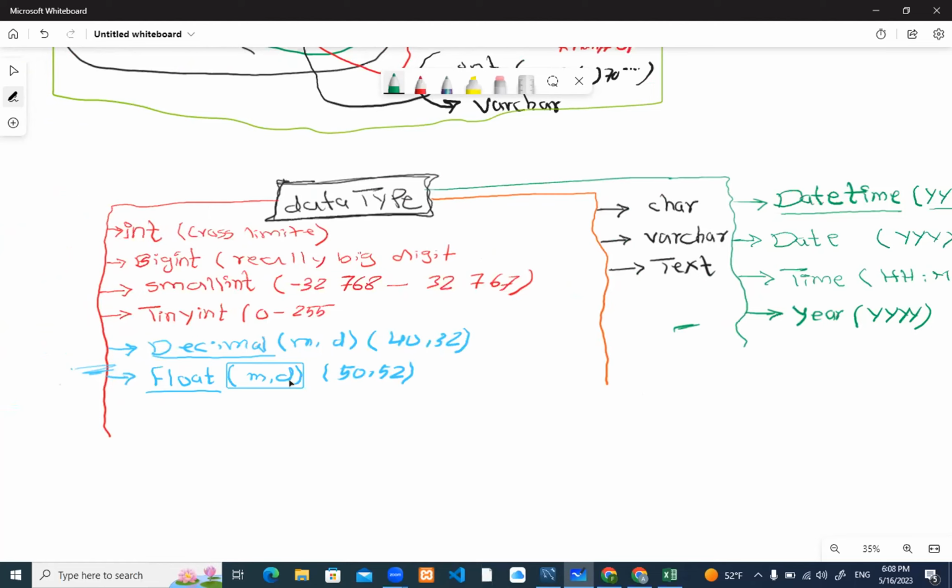Did you get the difference between int and big int? Yeah, I got all those parts. Yes, the same concept applies here between decimal and float. Take a float as an int and take decimal as a big int. The only difference is the size. Okay, got it. Thank you.